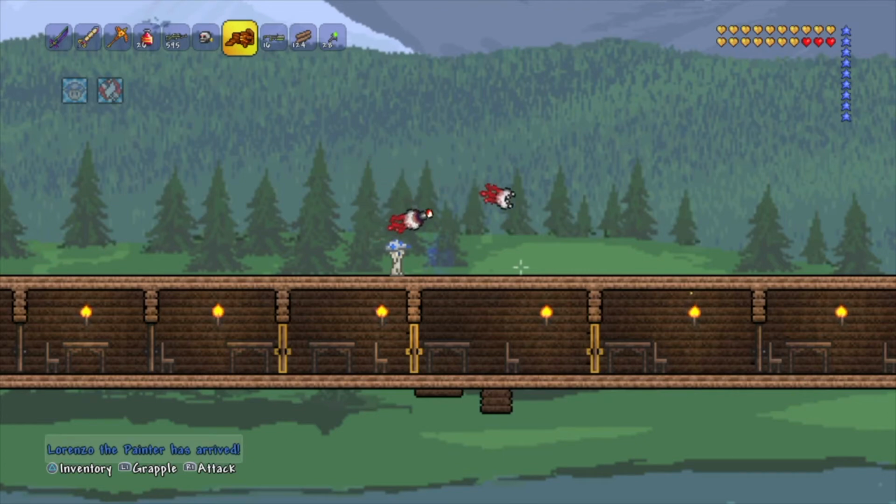So, ooh, the painter. He's really good. I like him. And I like that he sells paintings and pictures. Okay, let's wait. Come on, night. Can you disappear right now?